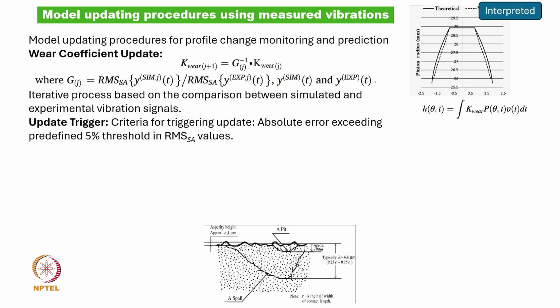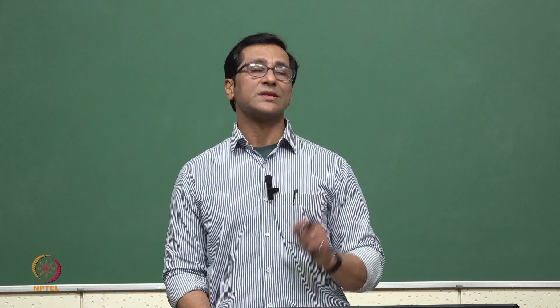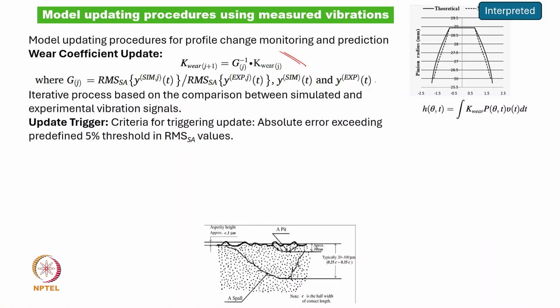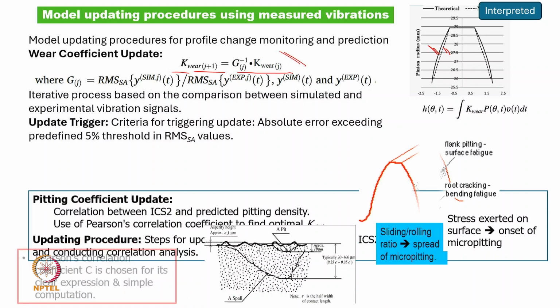And one more thing, they found that whatever the Archard equation, like we have a wear constant, it cannot be constant across all the cycles. The reason being, the profile is getting changed. Initially this is a profile, after that the profile is like this, dashed. Naturally the wear constant will continuously change, and that needs to be updated in the algorithm. That's what they are trying to do, update the algorithm that way.